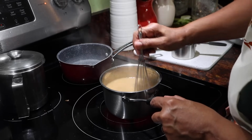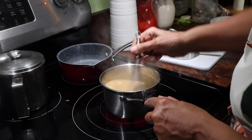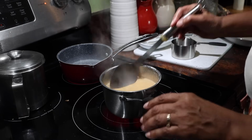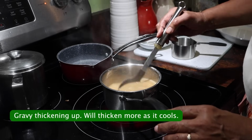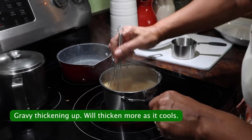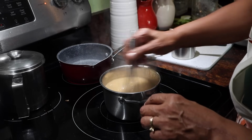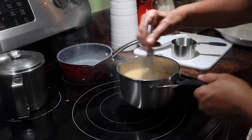Now this gravy is looking pretty darn good. It's nice and brown. Now again, chicken gravy is going to be a lighter brown than others, but it's a nice rich color. And let's just see how it's looking. See there? It's nice and thick. At least it's thick enough. And one of the secrets to gravy is to keep stirring because you do not want to let it scorch. If you scorch the gravy, you just have to toss it out and start all over again. So I'm going to turn the heat off and set this aside, so this gravy is ready.